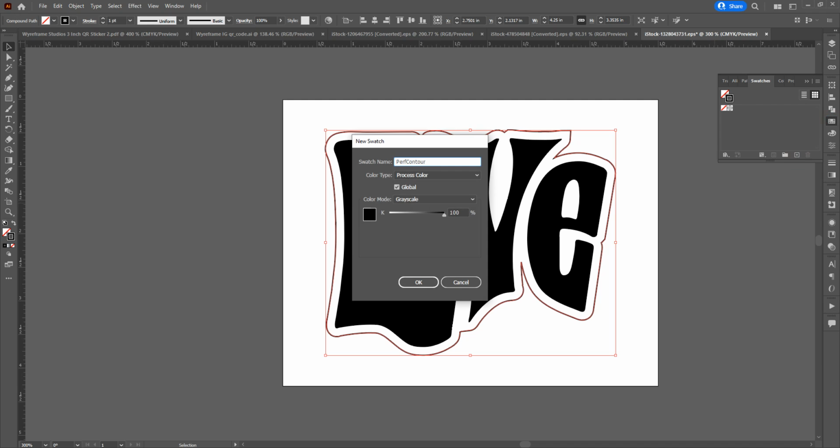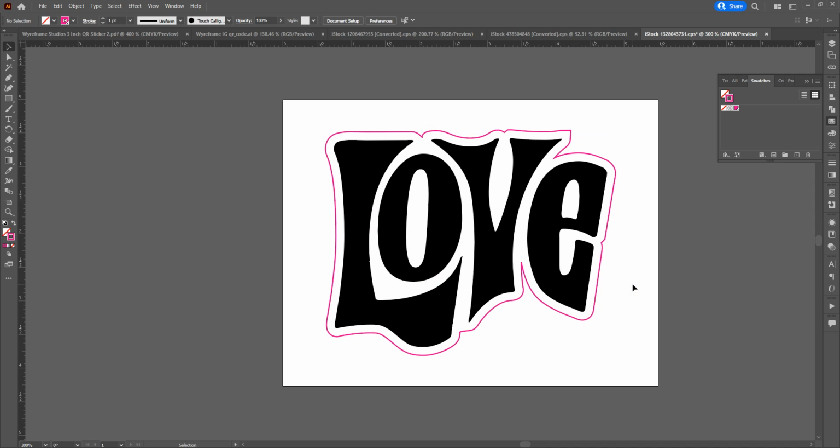Okay. And so in our quick set, it's looking for that. If it sees a swatch with perf contour, it's automatically going to send it to the color, right? That's just how it is. It has to be a spot color, not a process color. Okay. And it has to be CMYK. Okay. And then we always set the perf to 100% magenta, nothing else. So that's how you do all that. Does that make sense? Okay. Yep. Okay, bang, it goes 100% magenta.